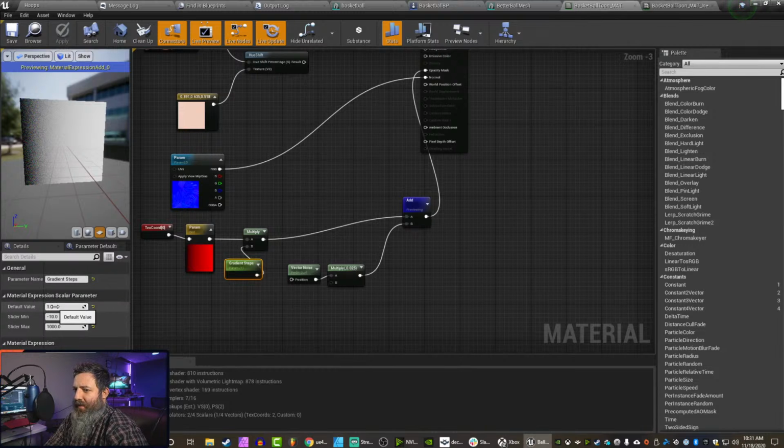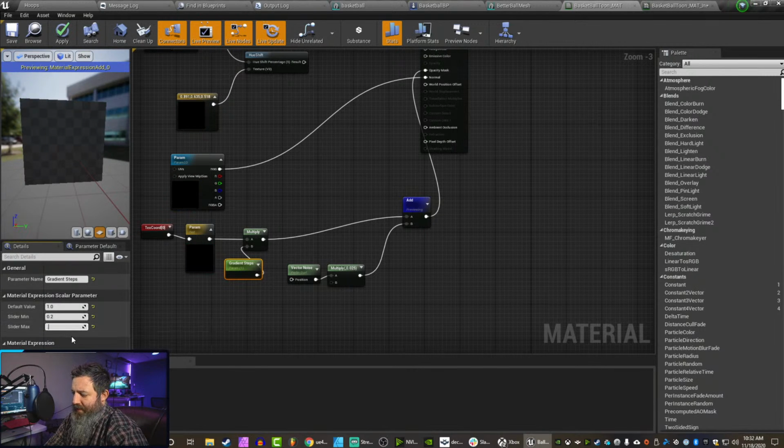These numbers are definitely wrong here. 0.2 to 0.6. I don't know. Let's apply that.